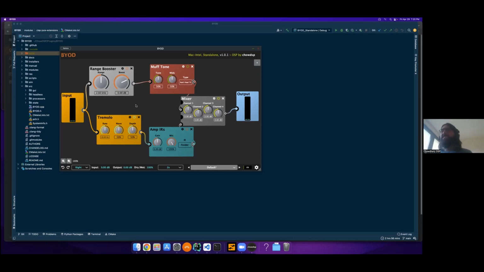But that led to some really nice things. For example, we have a model of the MXR Distortion Plus, and this was originally done by my friend Sam. He had written the original code and done the original derivation in his master's thesis. I'm really glad that we were able to use it in BYOD.